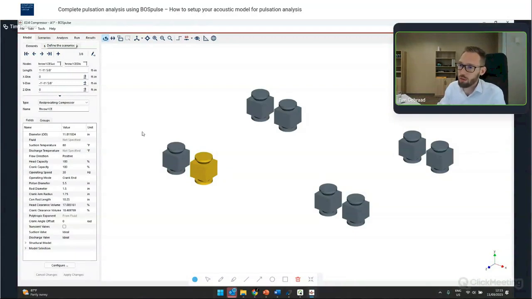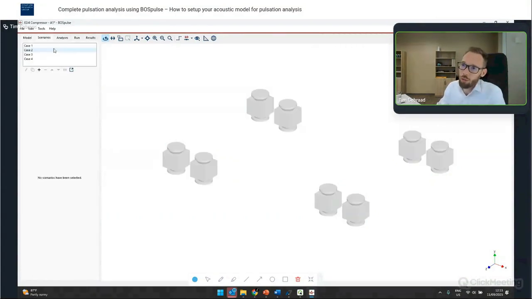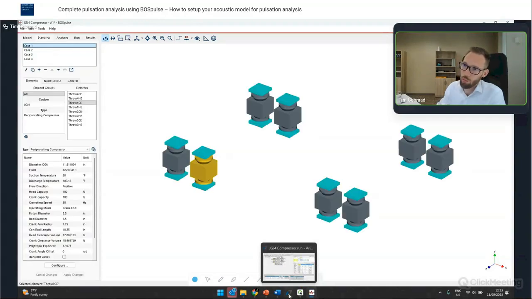Actually, any parameter you see over here, you can change in the scenarios, and then compare within the same model their impact. So because we had 4 operating cases in the Ariel performance program, we also have 4 operating cases in BOSpulse.